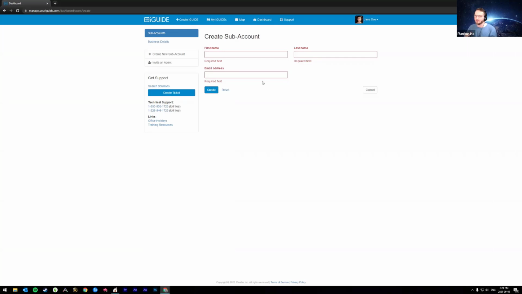So any iGUIDE that they submit, they will automatically be an editor, but you will always be the manager. So say, for example, this person that's working for you submits a whole bunch of iGUIDEs, but then you part ways for whatever reason. You can remove them from here, and any iGUIDE they created under you, they will no longer have access to. So they'll auto remove those sub-accounts as editors. You're always in control at that point.